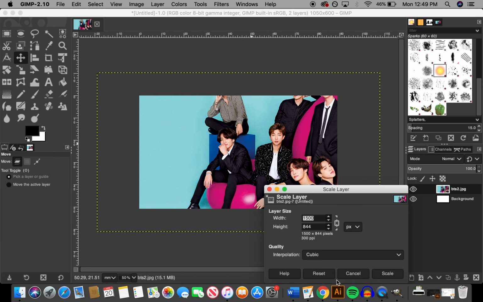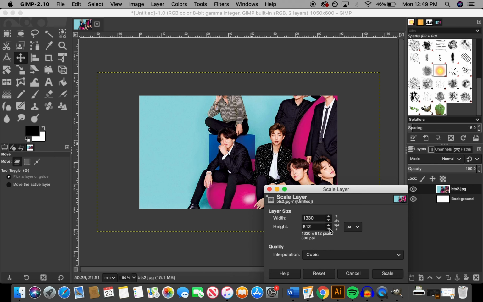And you can see that the width and the height are locked to each other right here. So if you click that, it'll unlock them, and that's going to change the shape of your photo. So it's going to distort it a little bit because if you don't have these connected to each other, then they're going to change at different rates. The height and the width are going to change at different rates.